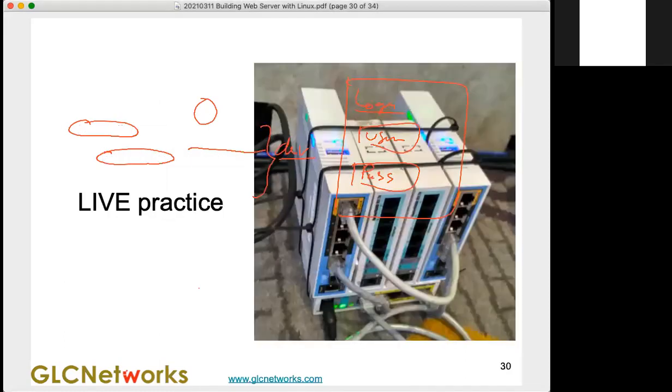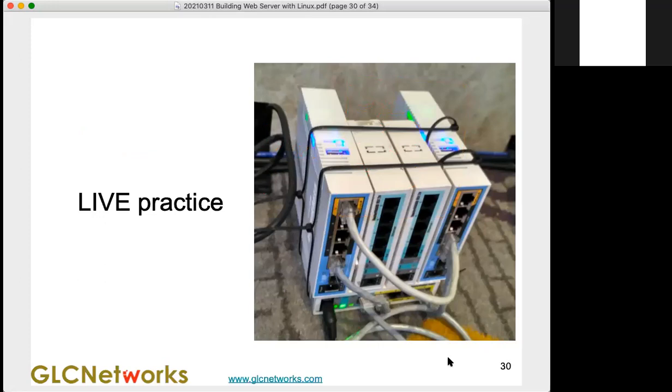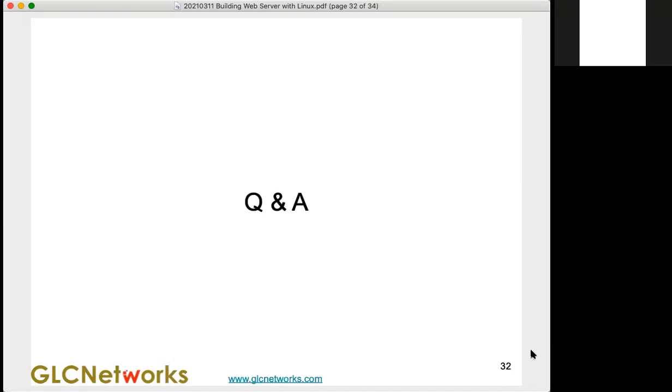Okay, next. Oh, it's done. Oh, it's already 20:46 now. Well, I don't think we can do a practice here. But hopefully this webinar can be used to open a perspective of how a web server works, especially a web server that provides static and dynamic websites. Any questions? I think we already have our own Q&A during the presentations.